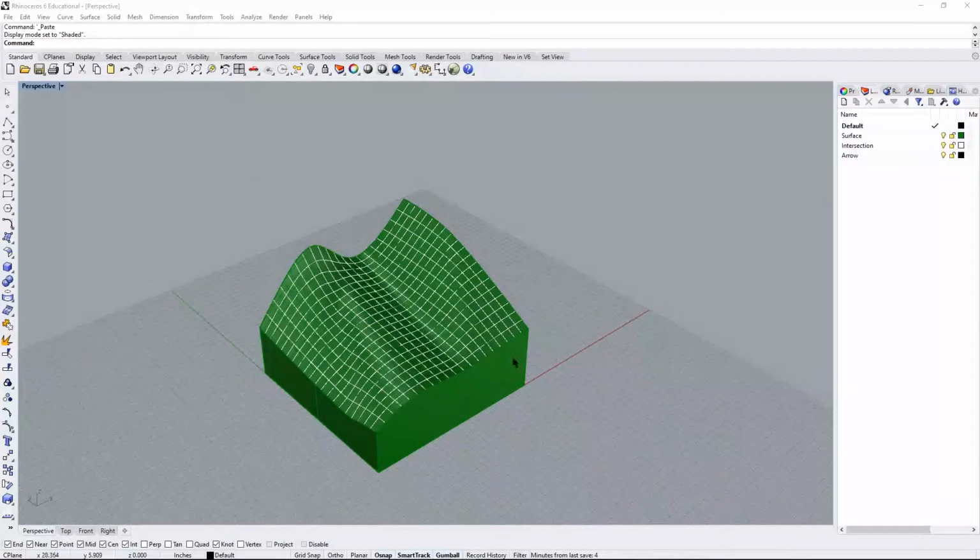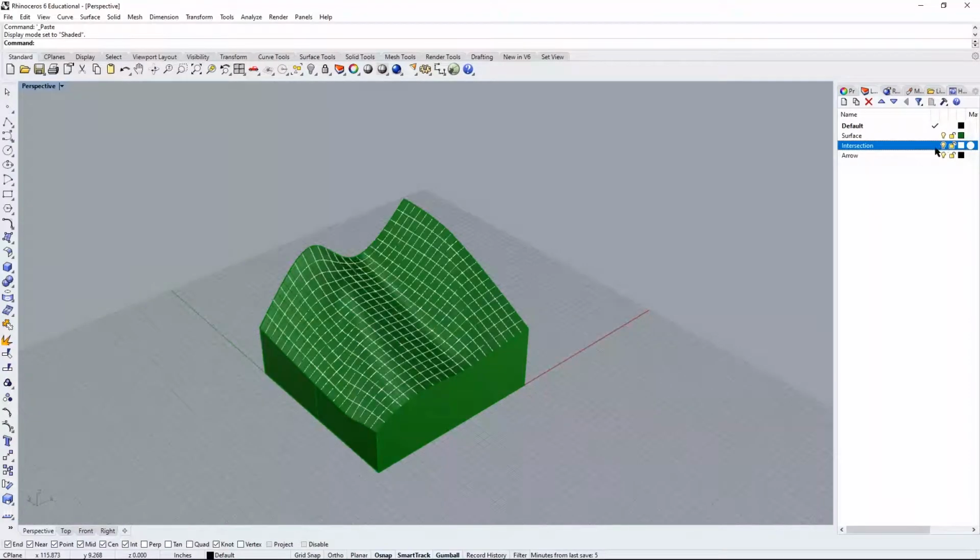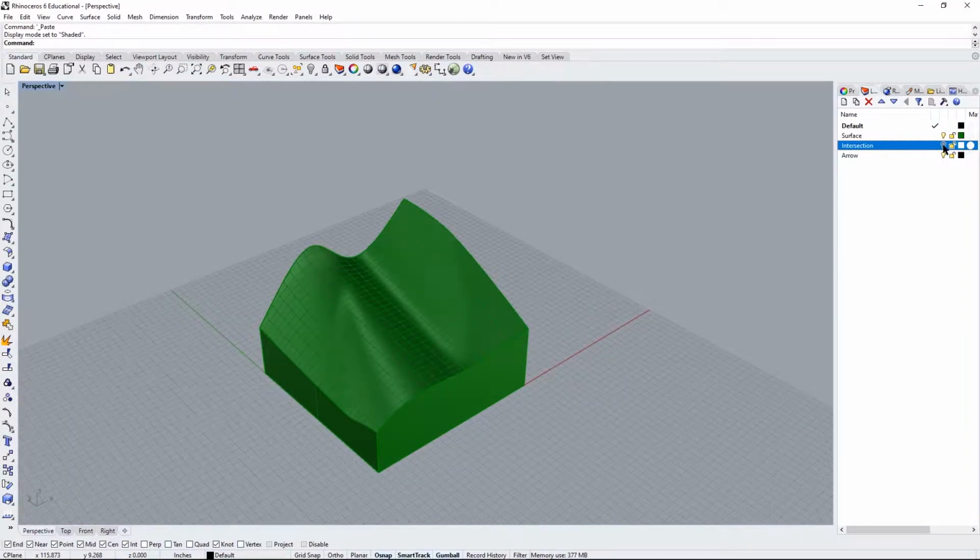So right now in Rhino, I have a surface generated right here that we're going to be manipulating. It's going to be similar to what everybody has right now for their chair surface. So instead of using this as a piece of the building, I'm actually going to utilize this chair surface as topography to make a fictitious building sitting in the context. So right now we have our surface layer over here, and an intersection layer that has our grid, which we're going to need to help describe a little bit of the topography change.